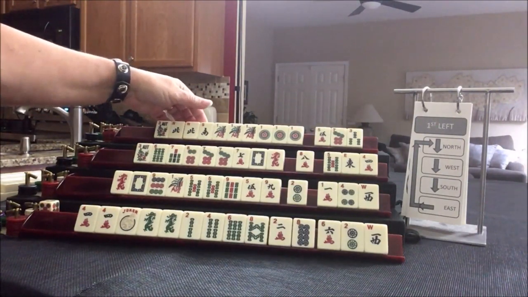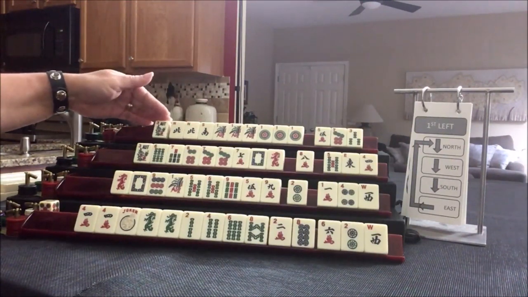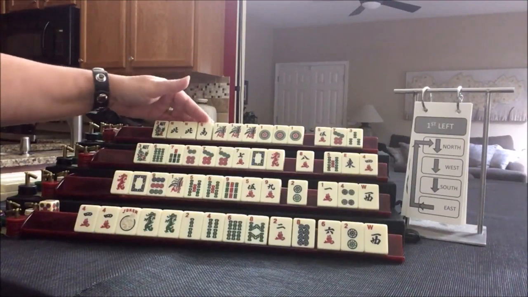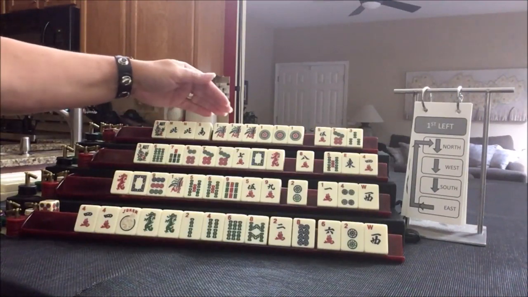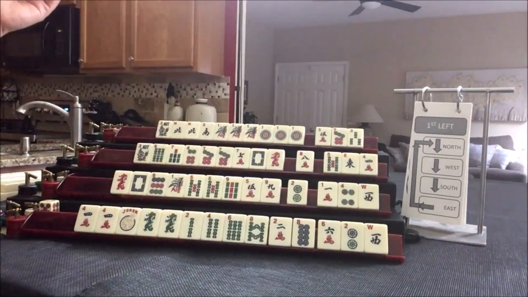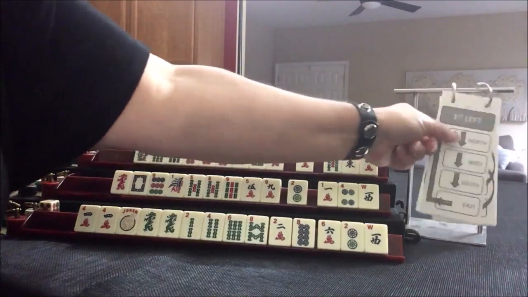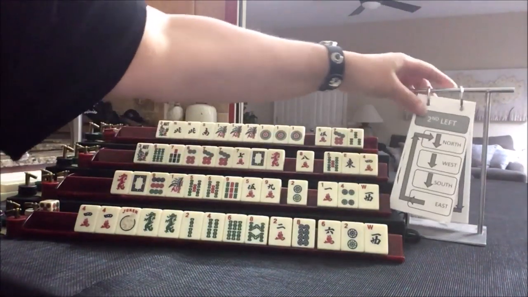This, again, would be fourth hand down under winds and dragons. Pair flowers, pair north, pair south. Kongs of ones. We'll pass those. That was first left. We are now going to second left.